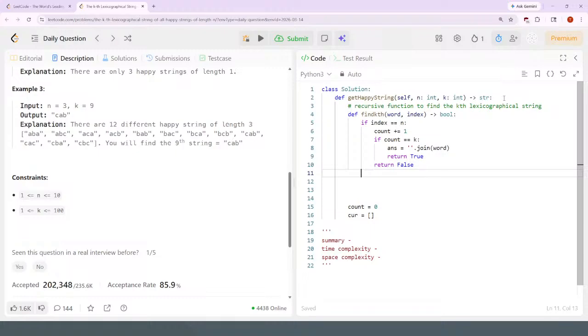So it should start with A, then B, then C. So it should be, for, let's see, if index equals 0, then the start is going to be A, B, C.